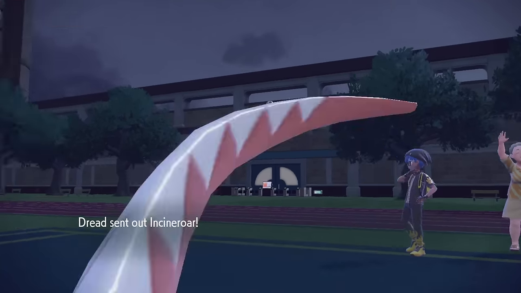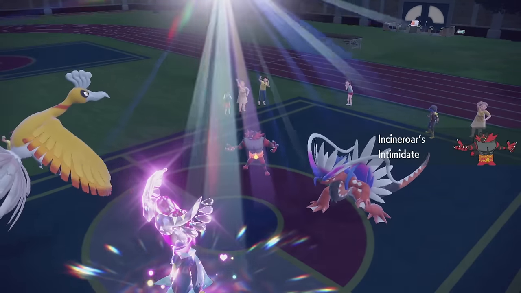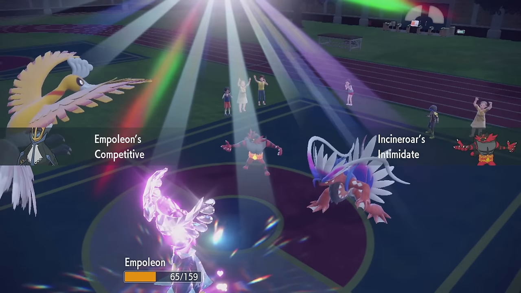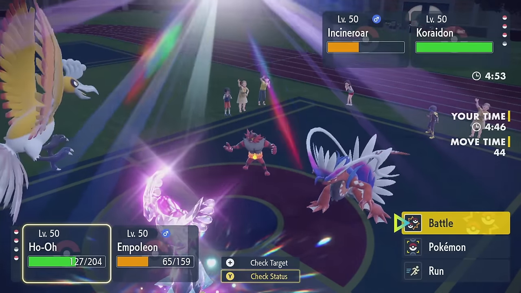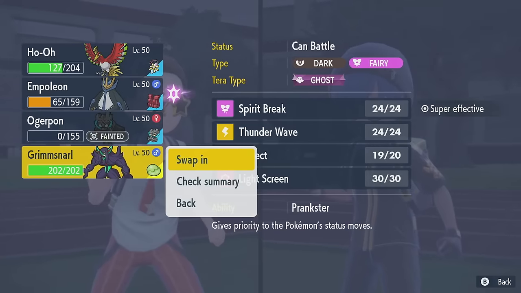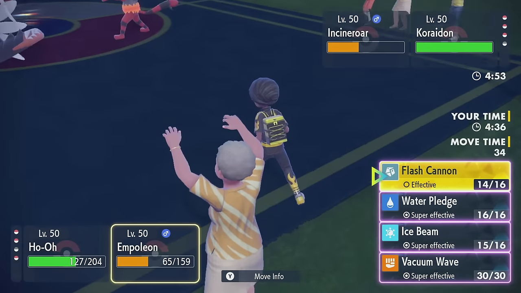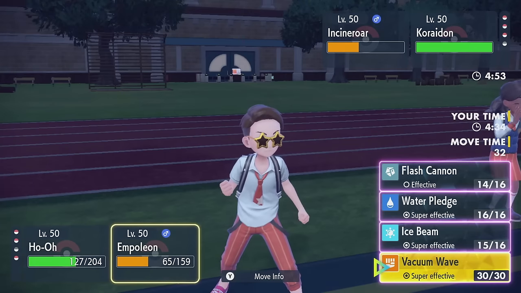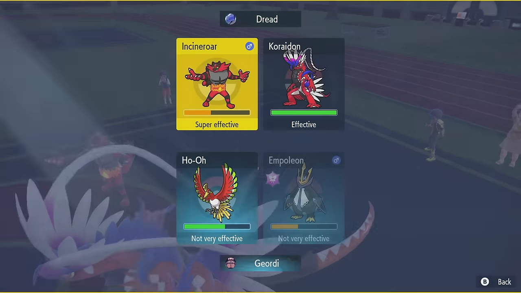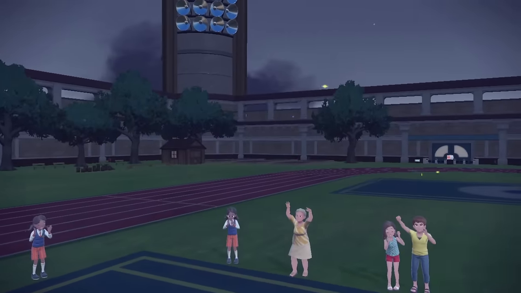They're gonna go into Incin, giving me a plus two on Empoleon. Most likely this is a fake out into Ho-Oh and a Flare Blitz into Empoleon. So I'm gonna get free health back onto my Ho-Oh, and I guess basically sack Empoleon, but I guess Vacuum Wave might be able to pick up Incin. That would be funny. That would be really funny. I'm gonna try that. I don't know if it does enough.